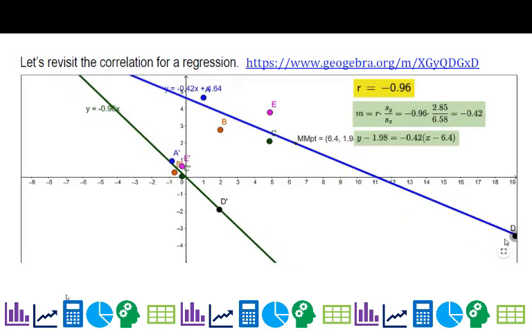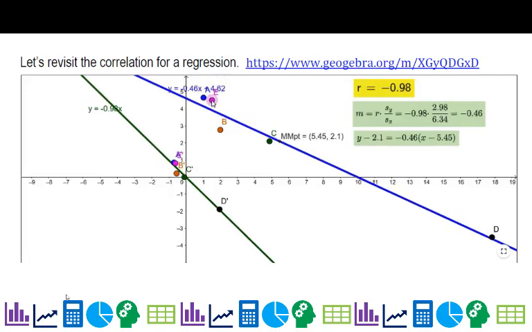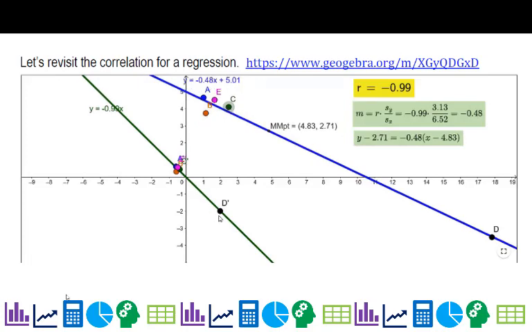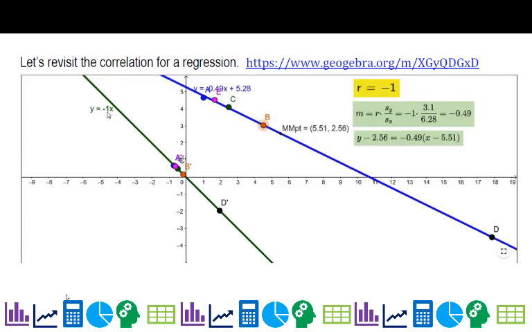So even if I pull a point way away, let's say I put all these points together, all right, and we're going to get a nice correlation. So this one is about 2 standard deviations away from the mean on the X value, and it's about -2 standard deviations from the mean on the Y value. And you can see that the predicted value in this case is going to go to -0.99. In fact, the strongest I can make this is making a correlation of -1. The predicted value for Y will never vary more in standard deviations than the predicted value for X.